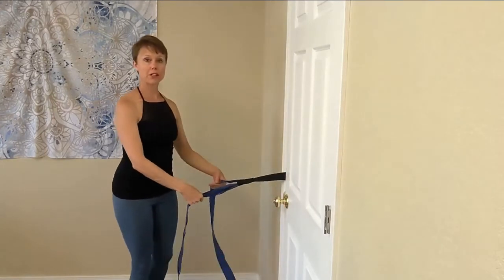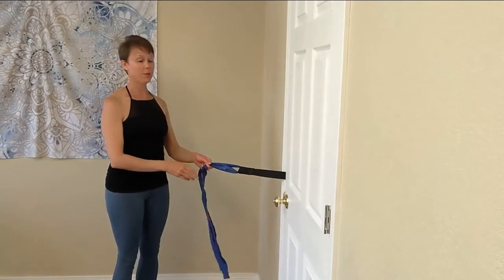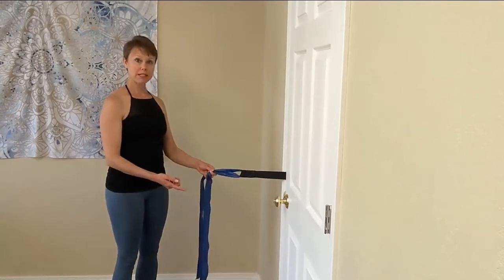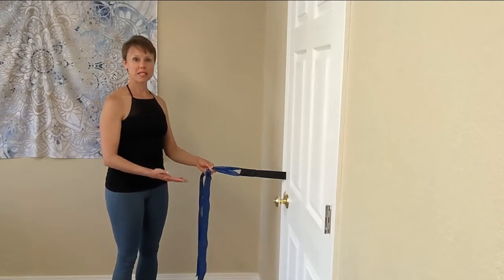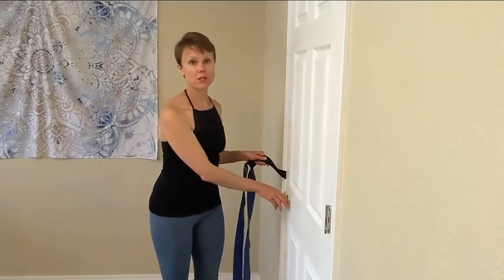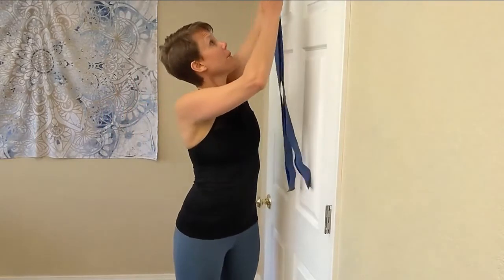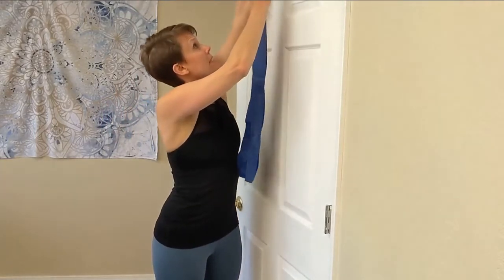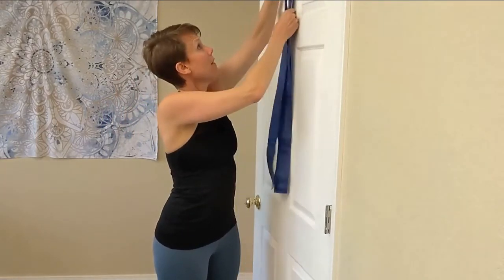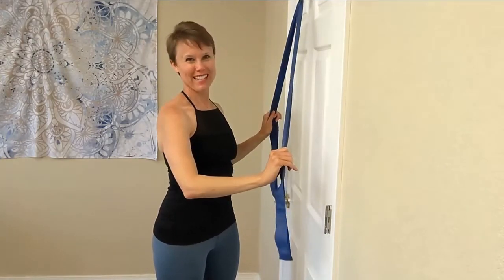So here, you could use the band in this way. There's all sorts of different options. Sometimes you'll place the door anchor closer to the floor so that you can do things on your hands and knees or just your knees or on your back. And other times I may ask you to place the door anchor from above where you can place it centered in the door and then have both sides of the TheraBand coming straight down.